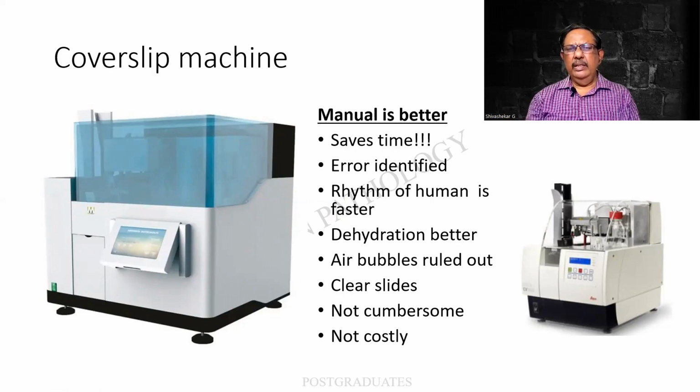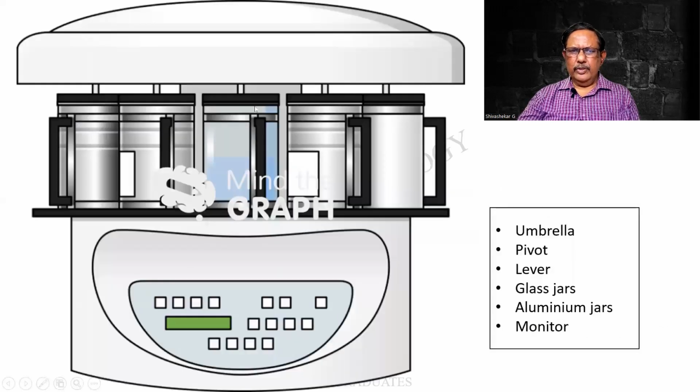But then the MCI or the NMC whatsoever, they insist on such machines being available, and these are being procured by the various medical colleges. So kindly see if you are able to identify all this. So there is an umbrella, there is a pivot. I find that there will be the lid over here, and as it moves from station to station, these are being covered. Some are made up of metal for maintaining the molten wax. And these will be the adjustments that can be provided.